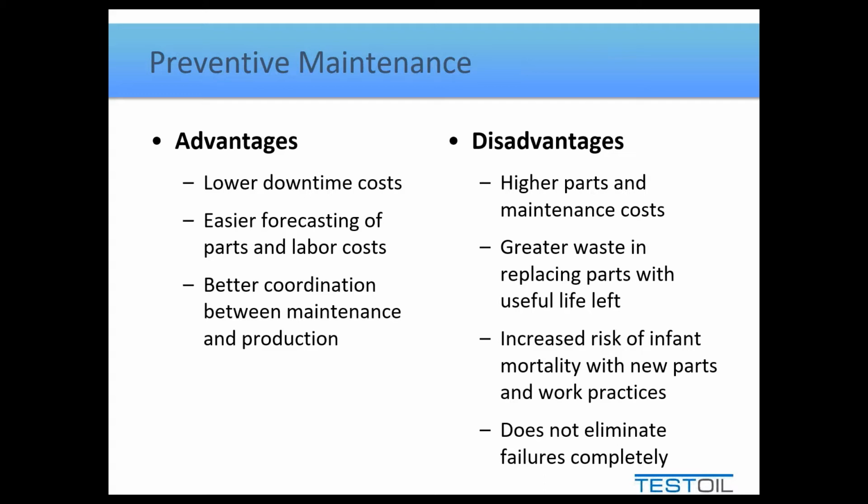The downsides, though, are you're spending a lot more money all of a sudden on these parts and labor. You're also potentially throwing away parts that do have remaining useful life. So you're giving up some of the life of the parts. Now, as we said, of the common probabilities of failure, infant mortality was one of them, and you're just now introducing a whole lot more of that. So there's sometimes an increase in the number of failures due to applying preventive maintenance practices, even though overall you might see a decrease in the downtime or the costs associated with failures.